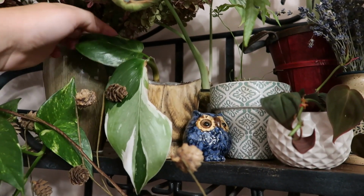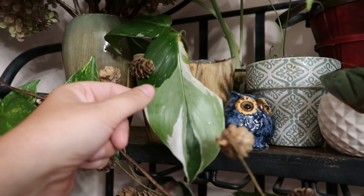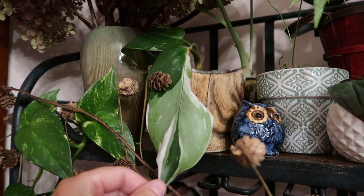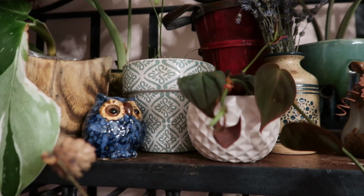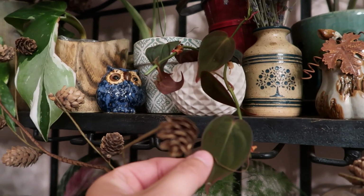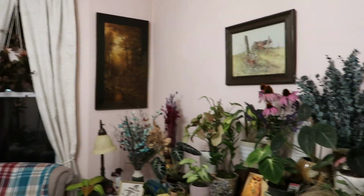This is a white wizard philodendron, and this whole area was white, but it was turning brown, so I chopped it. Y'all know how that is. But that is so beautiful. I love white and green. There's something so simple about it. Thrift store find, little bluish purple owl. So cute. And I got these micans growing in this little jar here. I think it would be nice to have them trailing around. I actually have them on my window, where the philodendron micans are, and I'll cover that in another video.